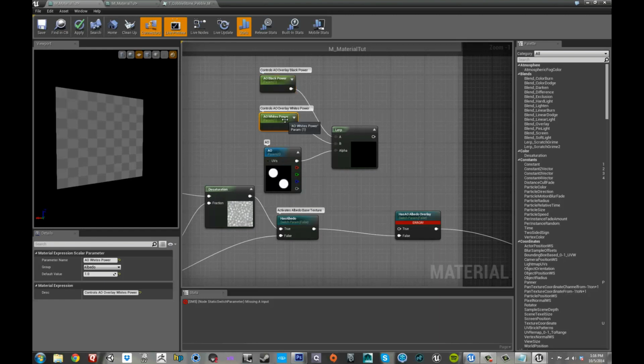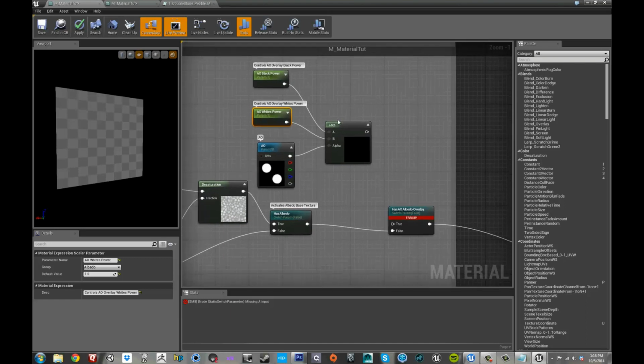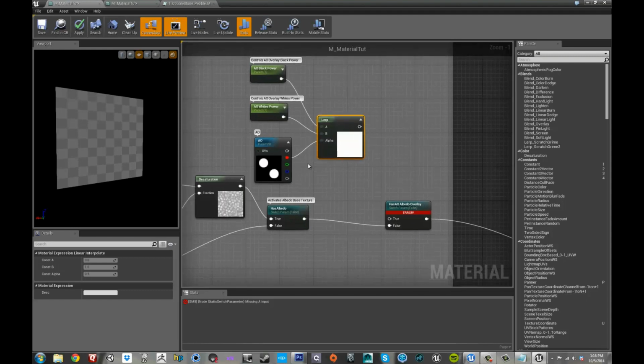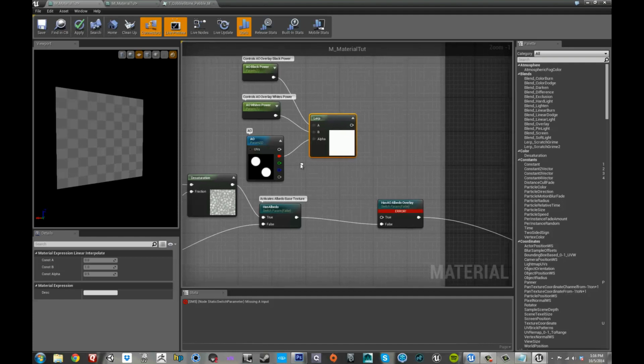What's going to happen is, as we start to crunch this white down, it's going to pull these white values down. As we crunch these, it's going to do the same. So it's kind of like adjusting the levels, and that's what we've got here. One more thing worth noting is you can't actually plug a 3-channel map into the alpha. What we need to do is grab one of these channels, for example the R channel. If we did not, we would get an error.